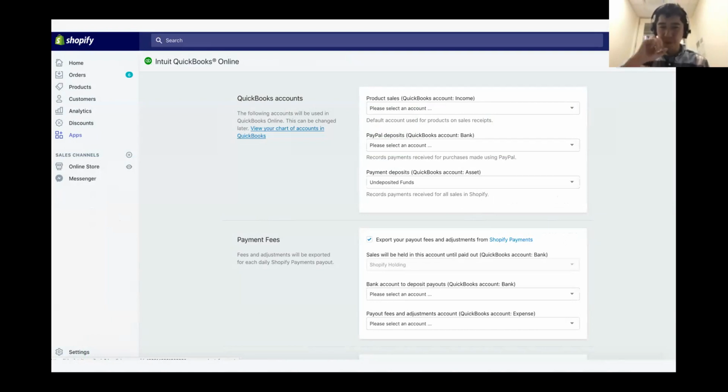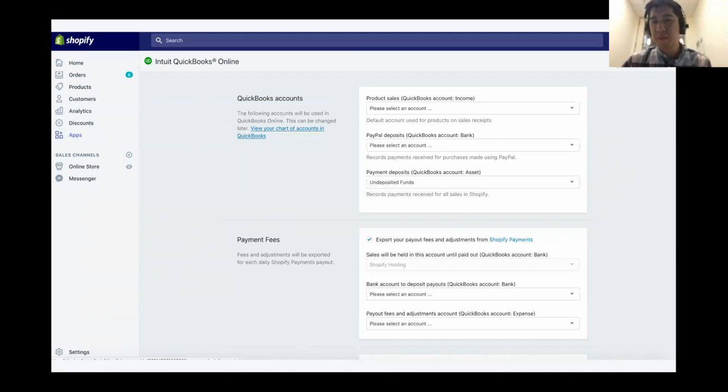And so, this is an example of an integration that has made sure that it asks the user for input during the first time setup, which is great. The opportunity here is that there are quite a lot of settings that most QuickBooks users probably aren't going to know how to configure. So there are some things like the first one, product sales. That's fairly easy for a typical small business. We're asking them what account they want to attribute their income to.